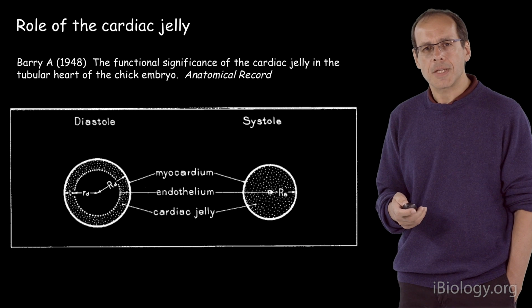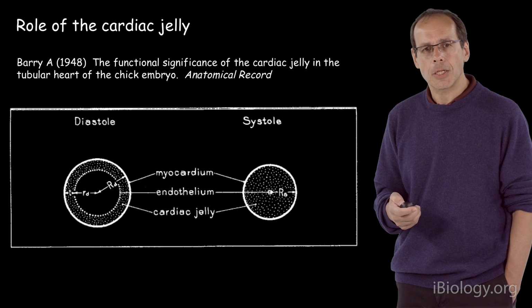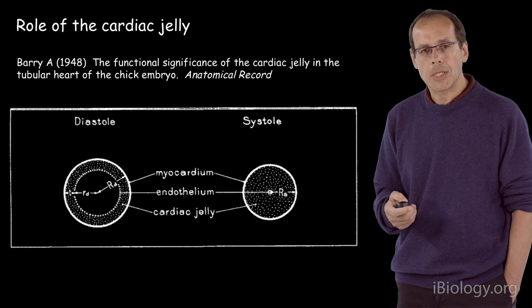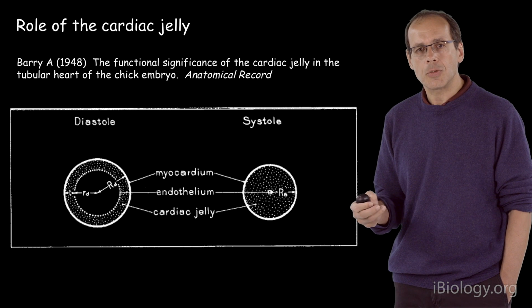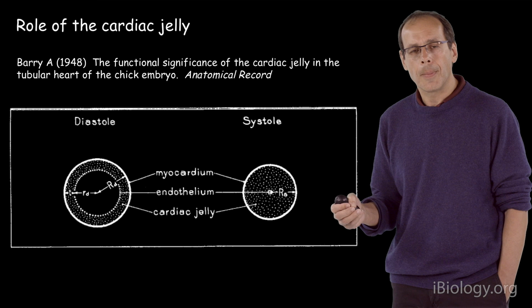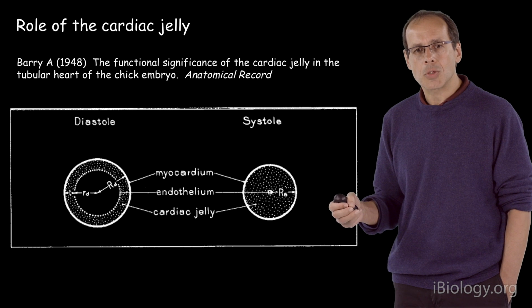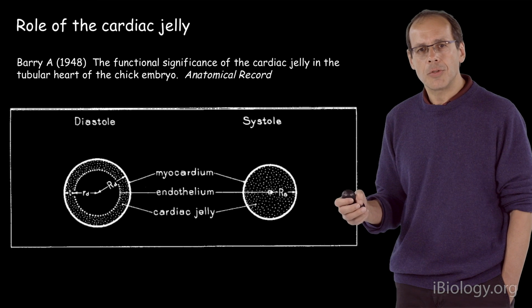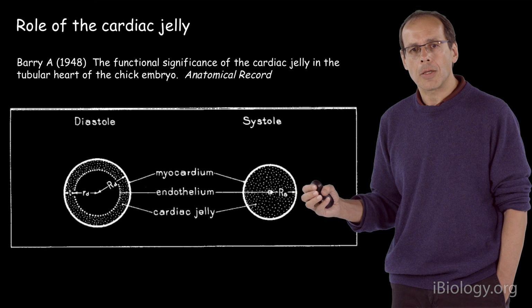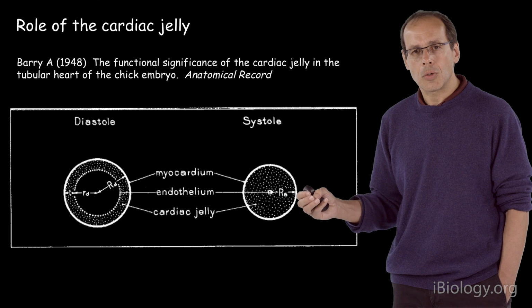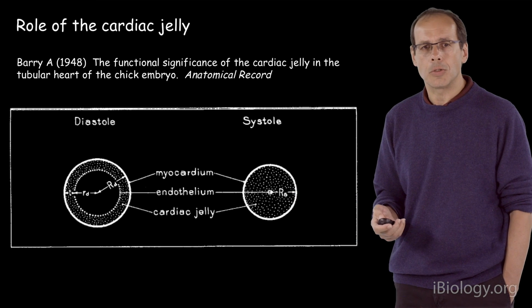This is not a new concept in the sense that the cardiac jelly, which is essentially a specialized extracellular matrix that lies between the endocardium and the myocardium, had been proposed to play this role. If you assume there's a finite and stable volume of cardiac jelly, then as the outer layer, the myocardial layer, contracts, this will also help lead to the complete occlusion of the lumen.